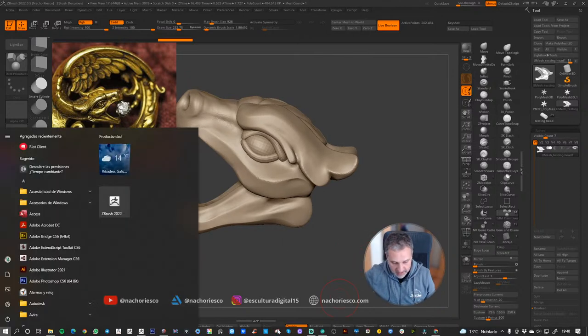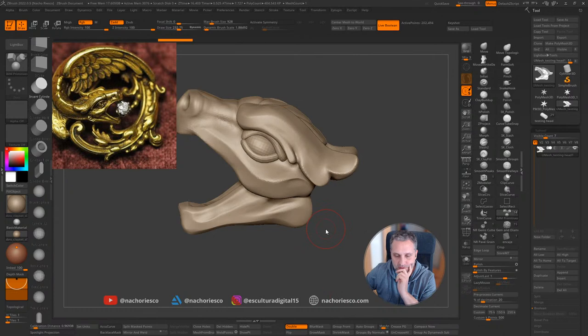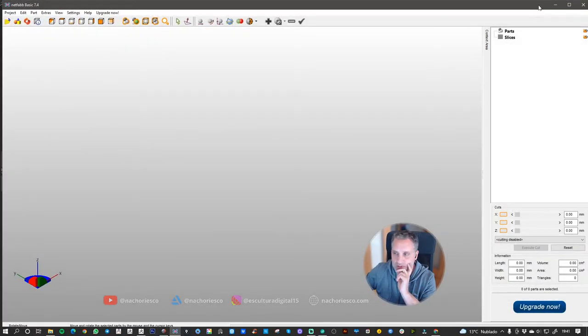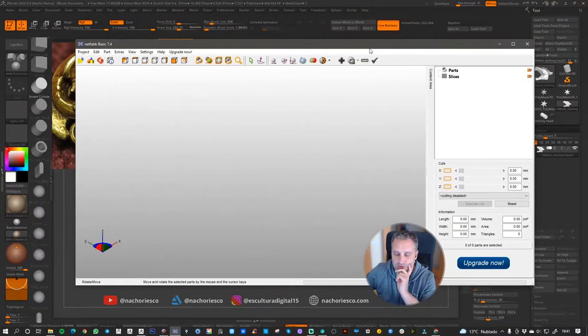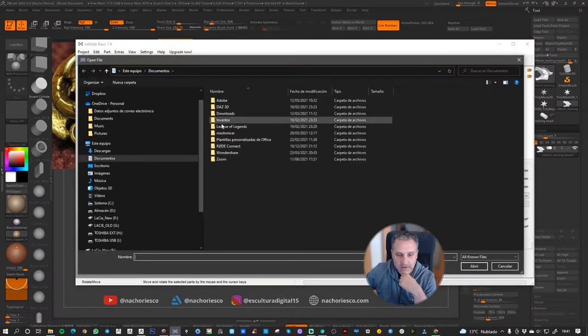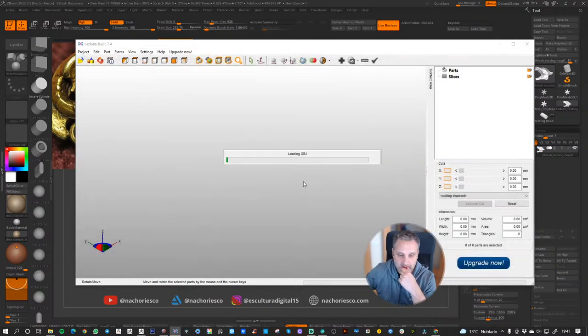And another external application, another free external application I have for measuring is this one, this Netfab. You can install the free, the basic version of the software that is for free. And then what I do is, let me make this smaller. I use just this software just for mass testing and for taking measurements. So it has a lot of features, but I don't know what they do. So opening the file.